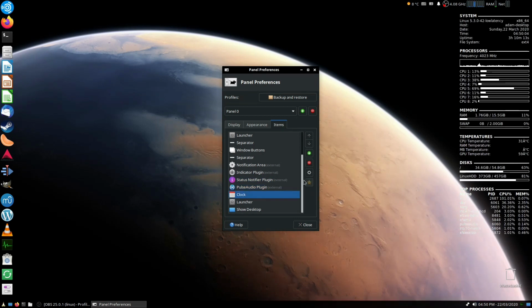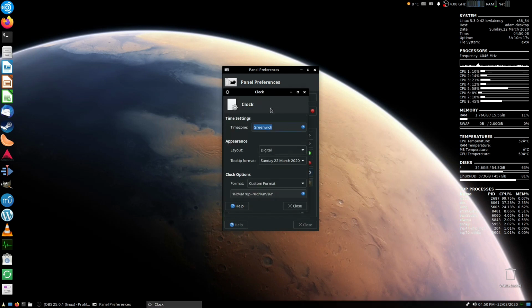And then we have the clock. And the clock's quite a fun one. This is a very, very customizable clock. I like it very much in this sense. I have it set to GMT because I'm in Britain. But what I actually wanted to do is I set the format to a custom format. And here we go. If you have a look at this, this will set it up to be exactly like mine, being a 12-hour clock, as that's personally what I prefer to use, with an AM PM on there.